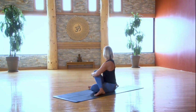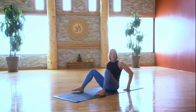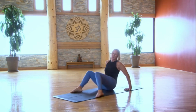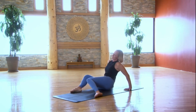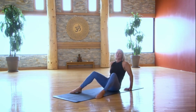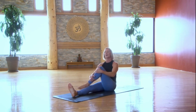As you finish your third exhale, you can untwist the upper body. Bring your hands behind you, release the legs, bring them to the width of your mat. Your knees are bent, and take a little windshield wiper break side to side there. Good, and let's move to side 2. Twisting the other direction. So right leg long, left leg over.